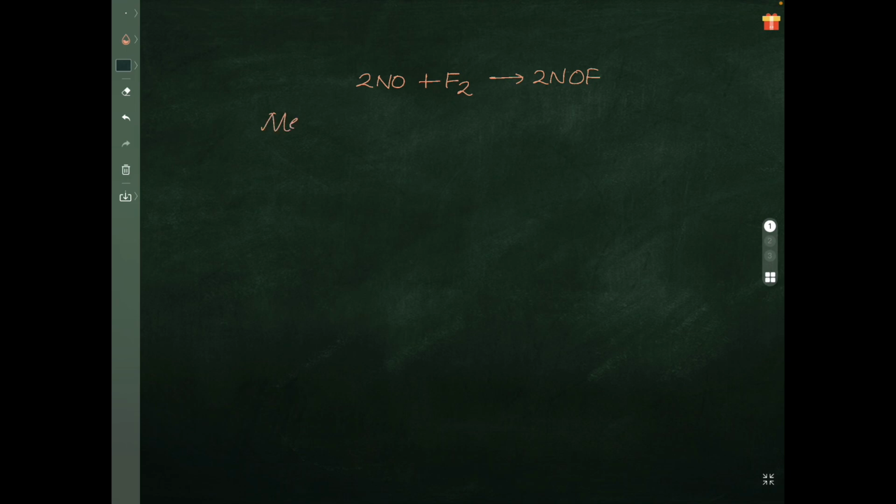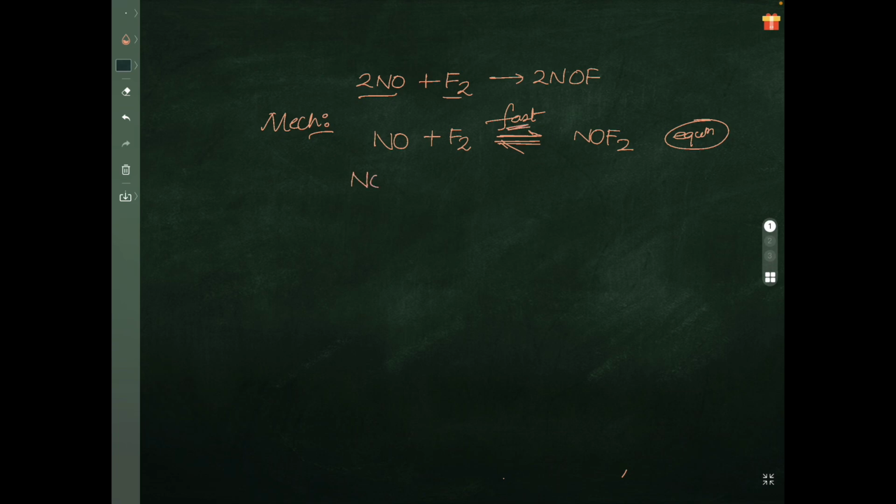Without the mechanism you can't say it is a composite reaction. You should not say that 2 is there here, 1 is there, so the order is going to be 3, rate is equal to K into NO to the power 2 F2. No, you should not write that. First of all, you should know the mechanism, and the mechanism is NO plus F2 gives rise to NOF2. See the difference here. And this is very fast. Here I mentioned arrows on both sides, which means it is in equilibrium, and it is formed very quickly.